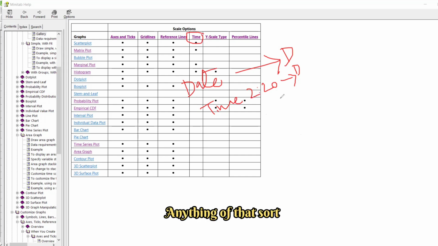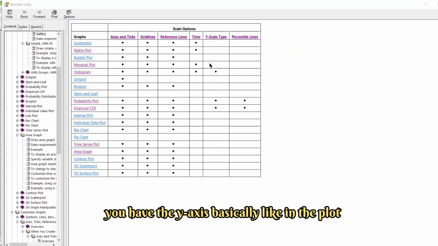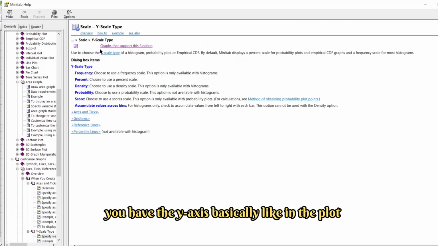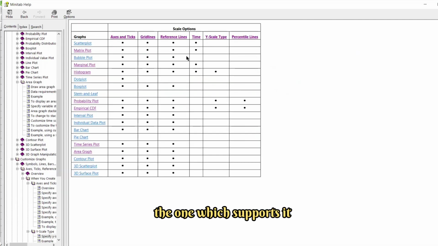Anything of that sort, anything with a date characteristic, Minitab will identify as D. So this is one. And then furthermore, the y-axis, like in the plot, for example, the one which supports it.